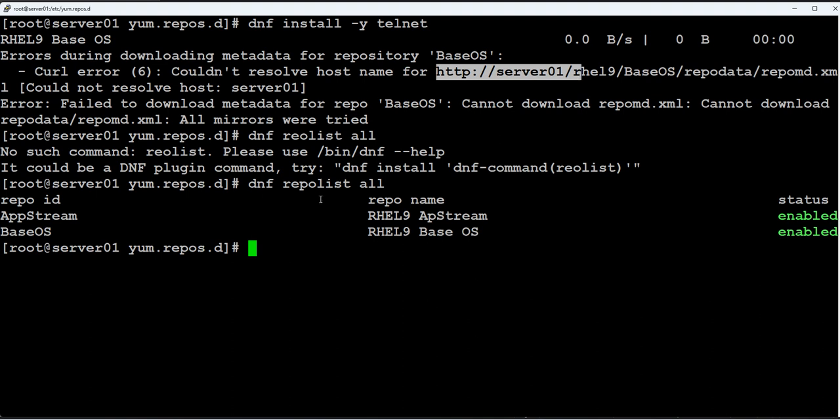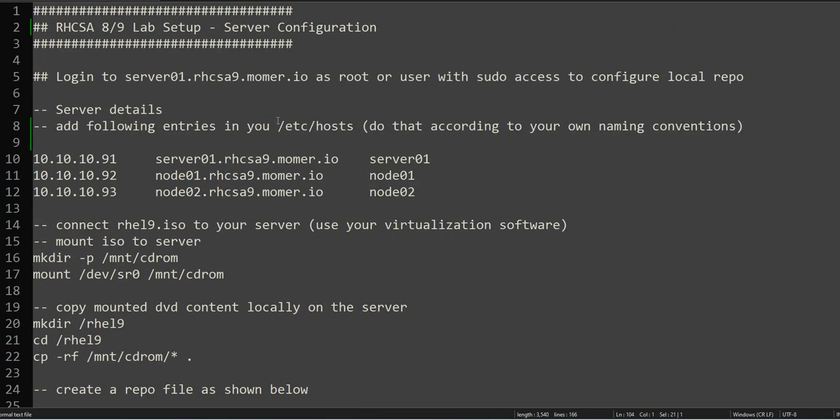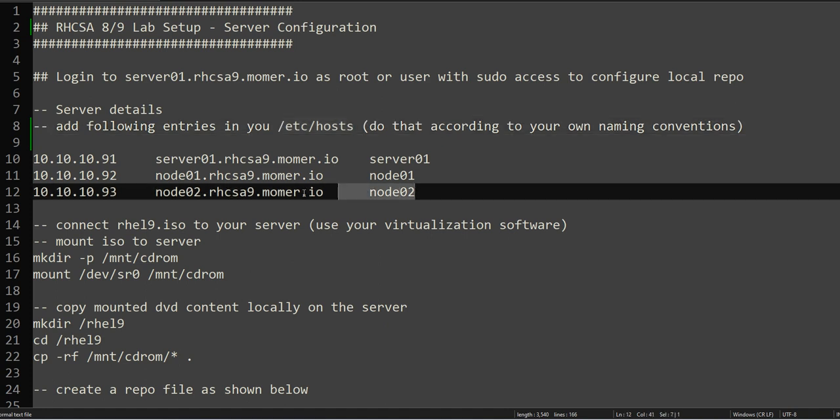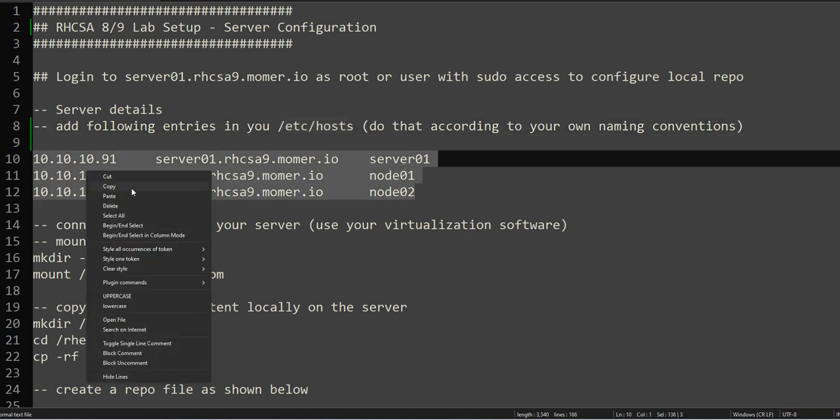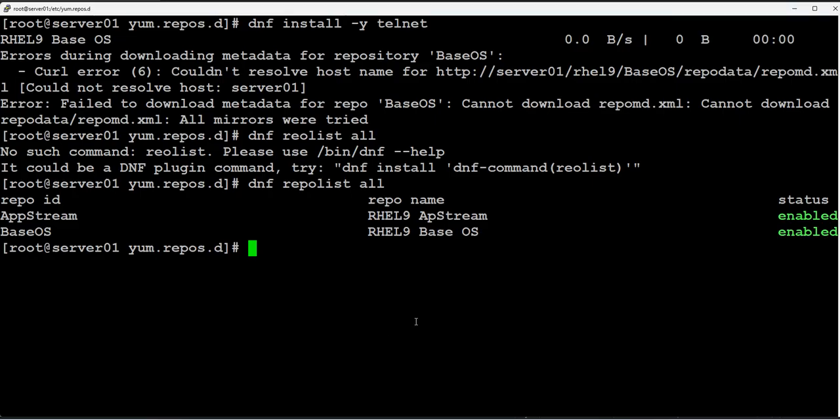So if you're not able to install, that means your configuration is not correct. If you remember what I did, I purposely skipped this section. I did not update the host file. Because I did not update the host file, it is not able to connect to the server with the host name. That's why it's failing.